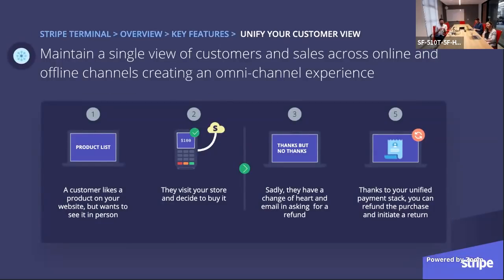Part of that customer experience is also being able to not lose sight of the customer if they choose to purchase something in a store versus through a website or traditional e-commerce platform. We've seen some cases where a customer might like a product on your website, but go in store to purchase it. And there's a little bit of a disconnect there, right? In terms of identifying who that customer is, perhaps wanting to look up transaction history. We've seen some interesting use cases around this in terms of loyalty points and redemption and emails and things like that. One of the things that we really thought strongly about was how do we make it easier to unify that view of the customer? And Terminal does that out of the box.